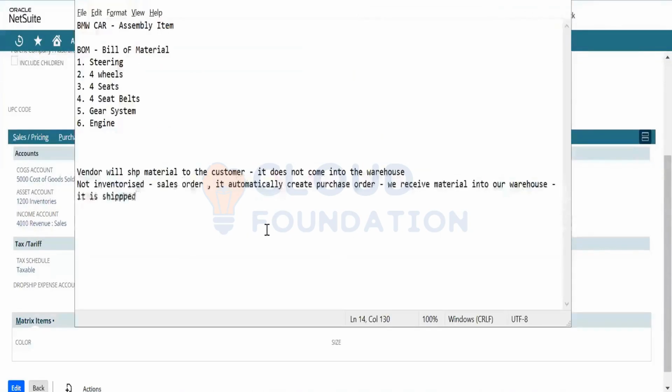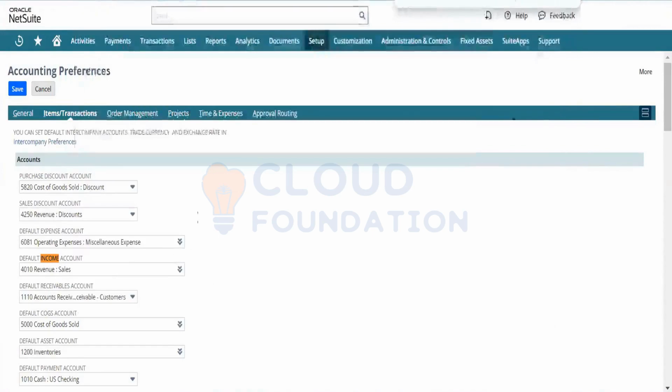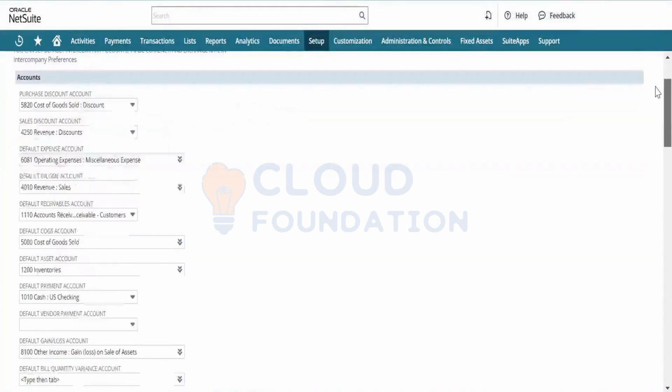So what I am trying to tell you is if there are 100 items that you are creating and on the accounting preferences you have defaulted all these accounts here, then on these 100 items you don't have to select them manually. Everything gets defaulted from these preferences that you have here. So that is what the use of the preference is all about.